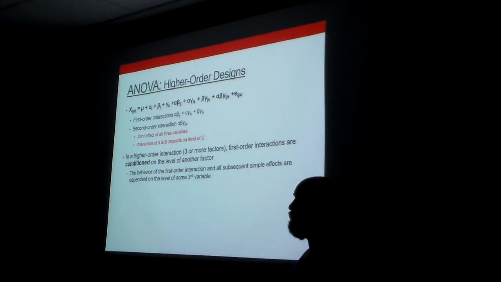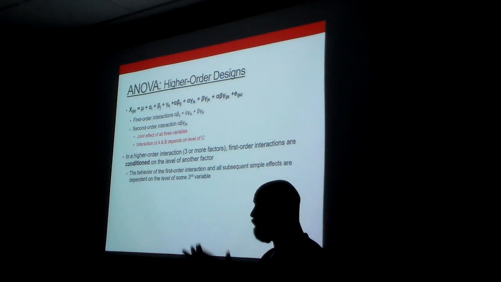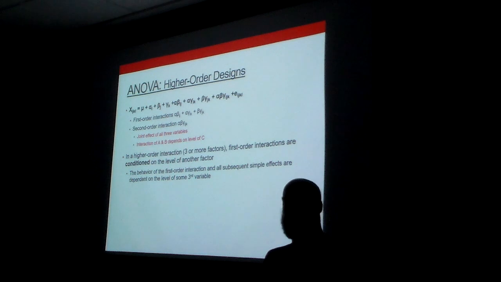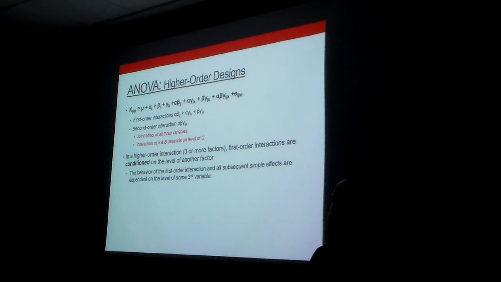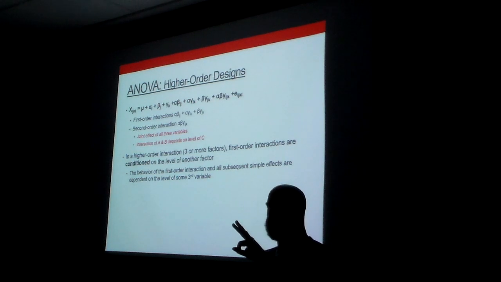Now the three-way interaction stuff starts to get a little bit tricky, right? We're talking here about a higher order interaction, three or more factors, and we start thinking about taking the same principles that we've talked about in terms of conditional effects and transporting that into the higher order effects, right? So if I've got a three-way interaction that's statistically significant, can I make an interpretation of my two-way interactions? No, because they're conditional, right?